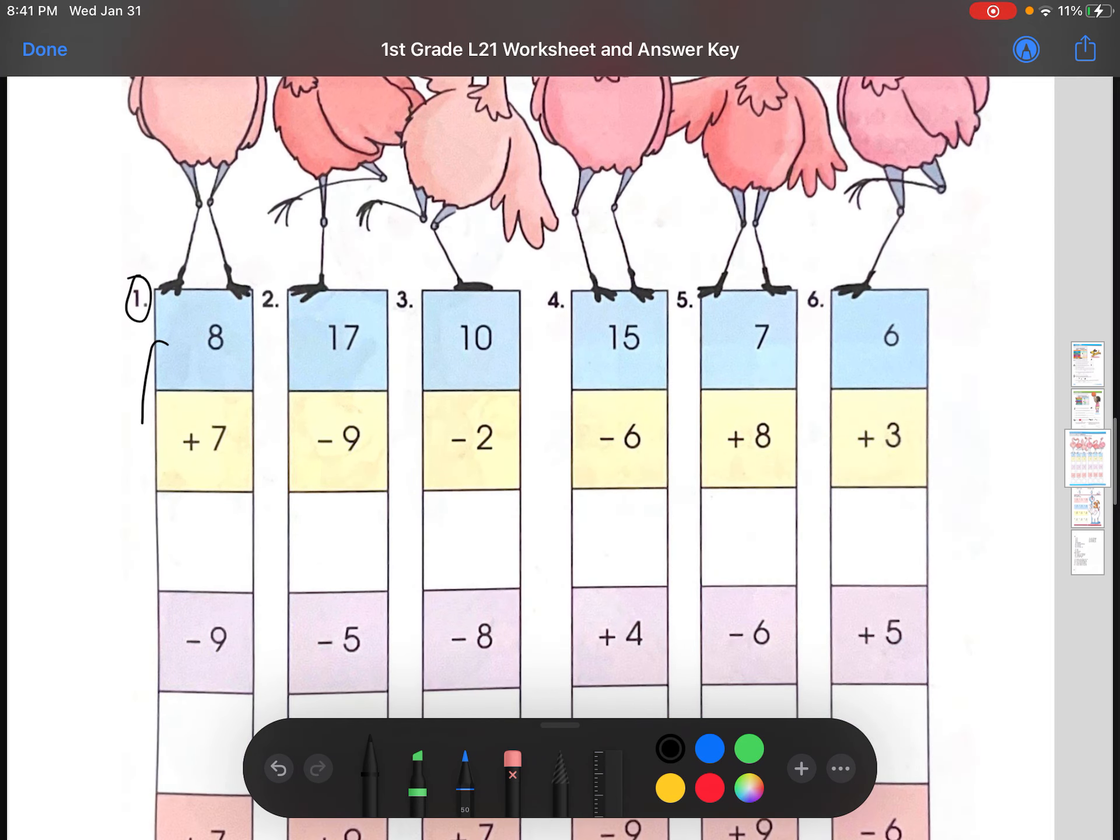First, you see these two numbers, 8 plus 7. You know, if you guys can do this in your head, that's amazing. If you can't, it's fine. You can write it out. I'm going to write it out sideways. But, you guys can do it however you want. You can use a separate sheet of paper. Maybe turn your device sideways when you're watching this. But, 8. And, we're going to move. 1, 2, 3, 4, 5, 6, 7. And, just count. 9, 10, 11, 12, 13, 14, 15. So, 8 plus 7 is 15.